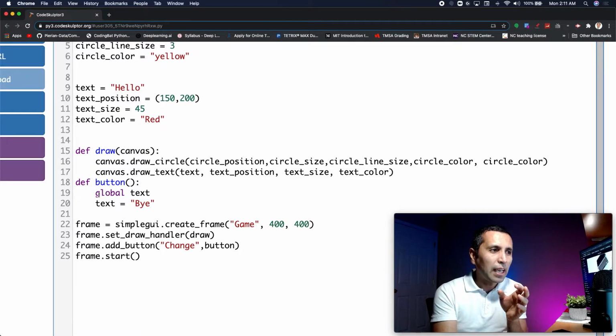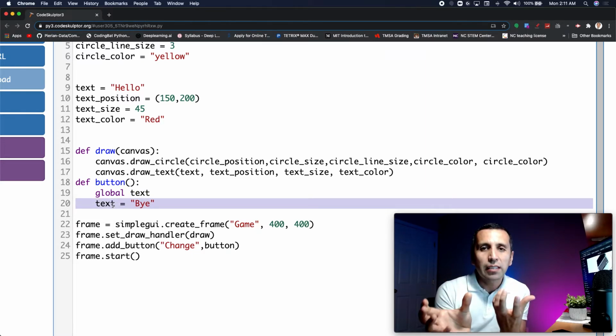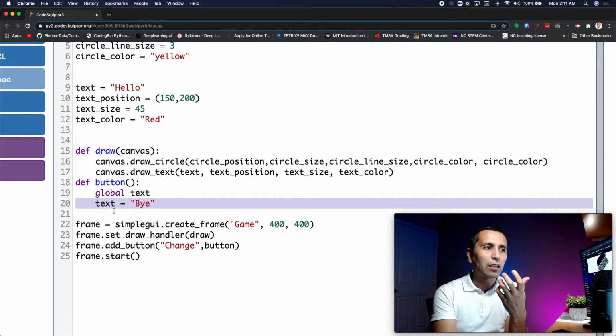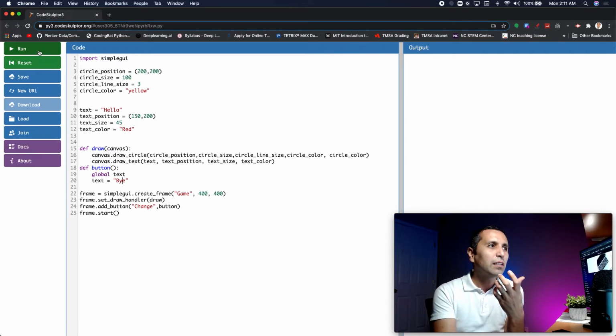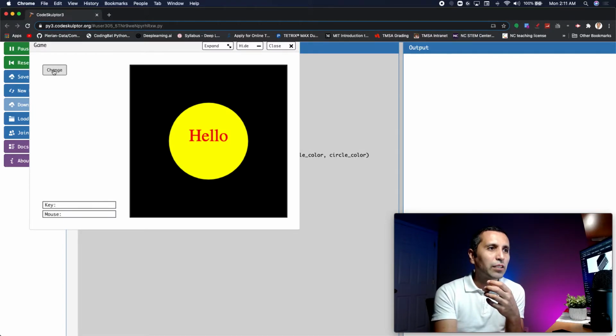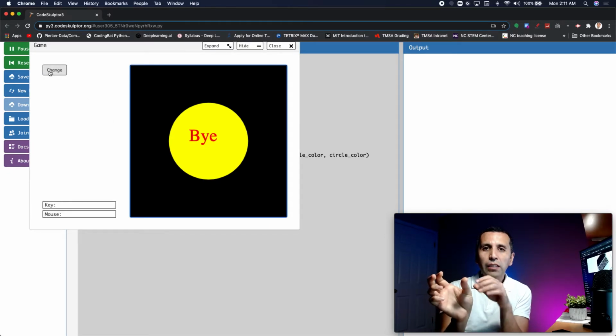By saying this syntax, I mean I want to make some changes, you see? And the second line says what the change itself is. It used to be hello, but right now I'm reassigning "bye" to the text. So let me run it, and if I click it, yes, bye. Perfect. If I click it one more time, it will not change because each time it's reassigning bye to the text.